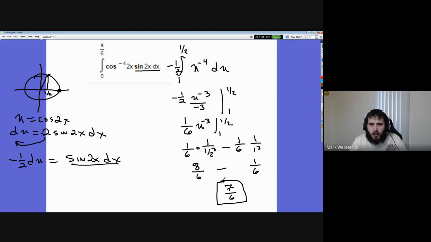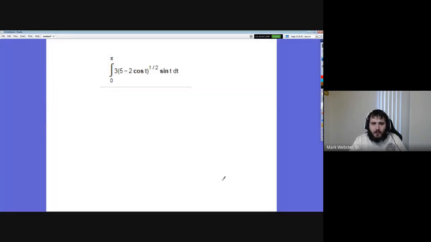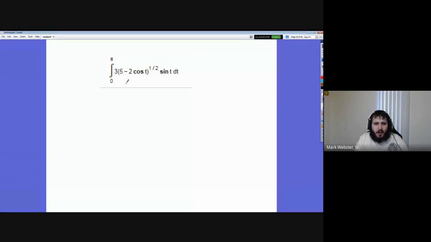All right, a couple more. Again, we've got a definite integral, which means that once we figure everything out, we can say goodbye to all that extra garbage. We don't care about that sine and that cosine. Once we figure out what our u is, and our u probably should be this thing, right?